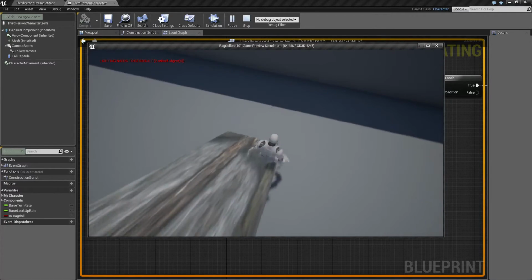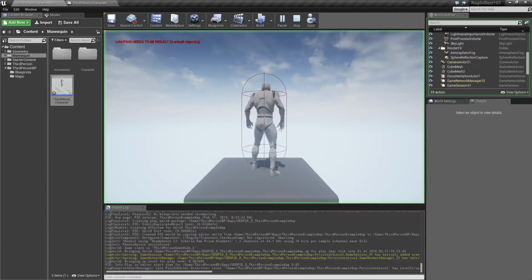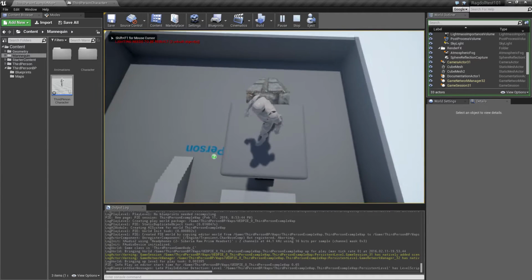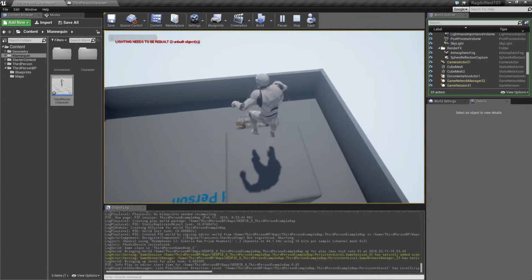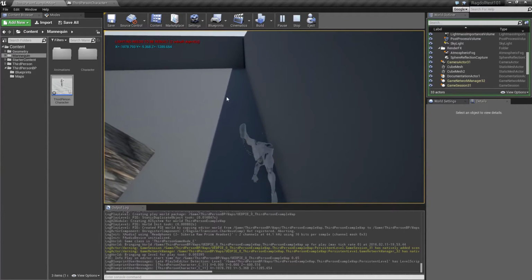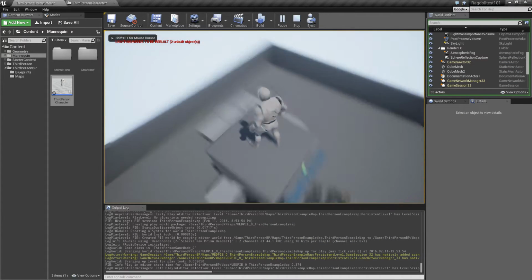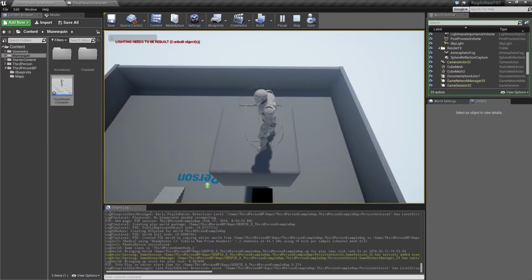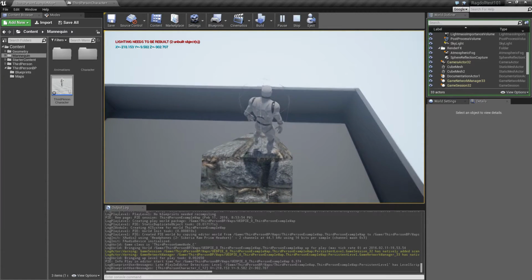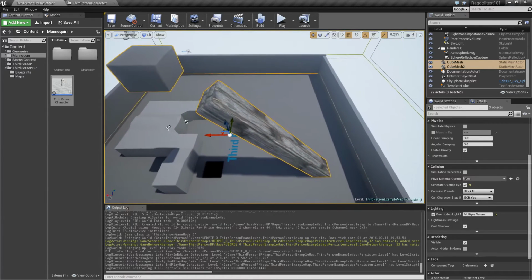So let's see. I want to make sure that I hit it with enough speed. Okay, that was not enough. Let's try it again. Okay, that was definitely not enough. Jesus, this is difficult.